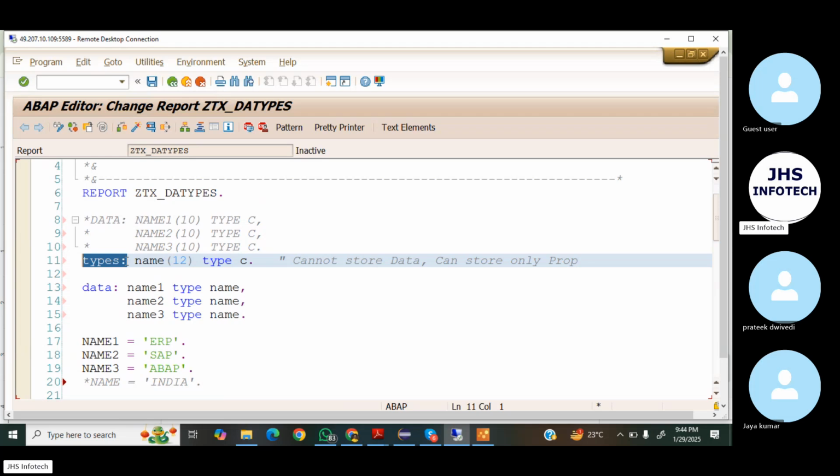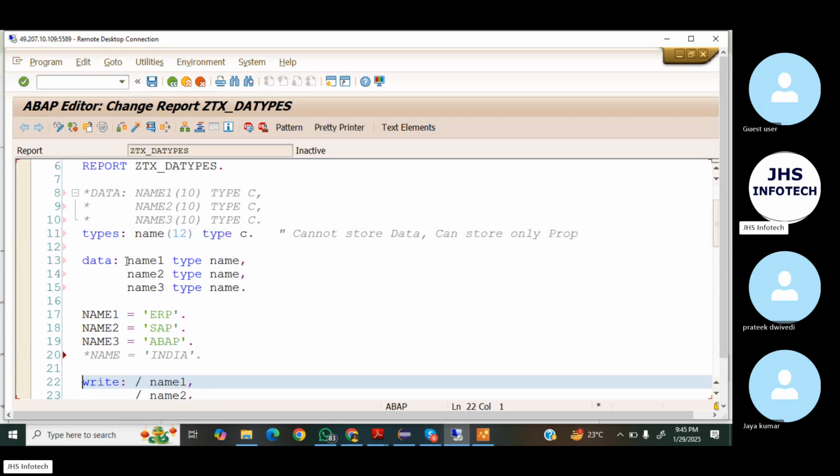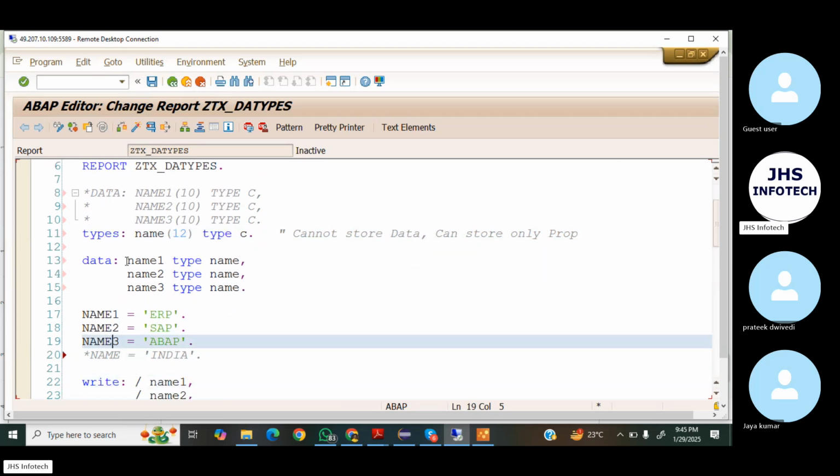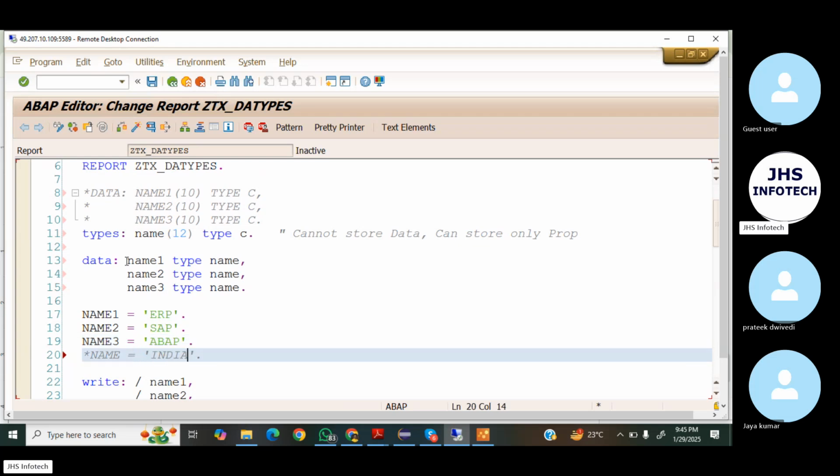Yes. So types is something which we use for storing the properties. Now, let's say there is a scenario where we have to save employee records, employee data. Now, if you observe in name 1, name 2, name 3 set, so I will go for name 1 is equals to ERP, and then name 1 is equals to DW.